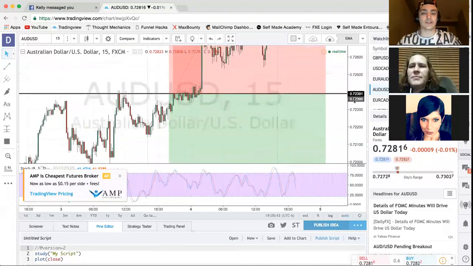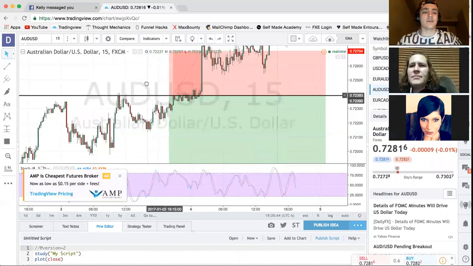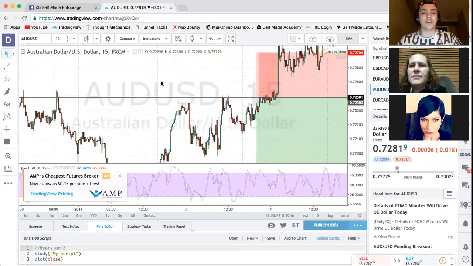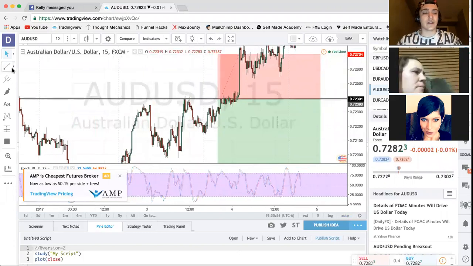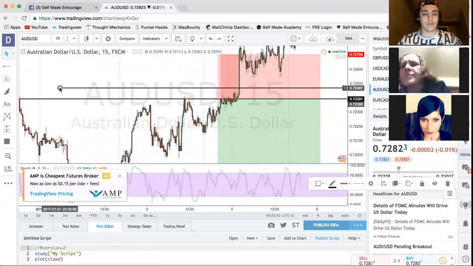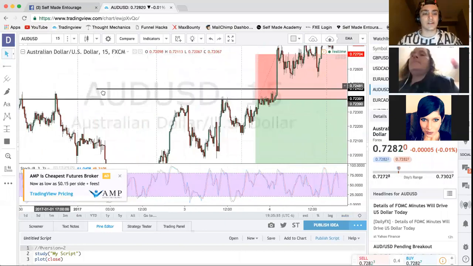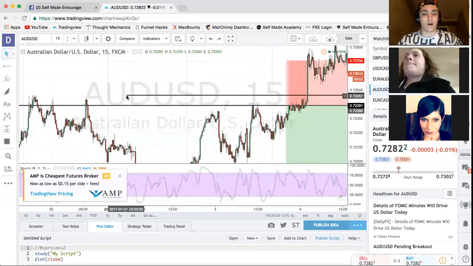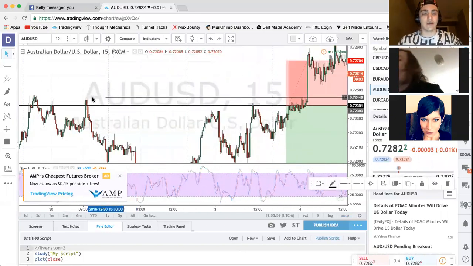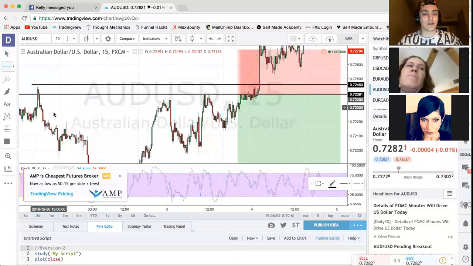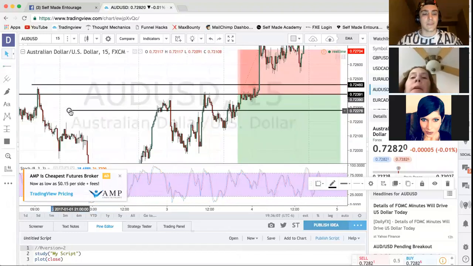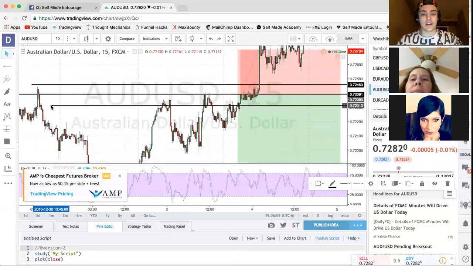I'm going to stretch this out quite a bit. When you want to use the strategy of pending orders, you want to find a certain area where the market has not reached for a long time. In this instance, I would have put a line right here, and in the other instance where the market would be on the other side, that would be about right here.